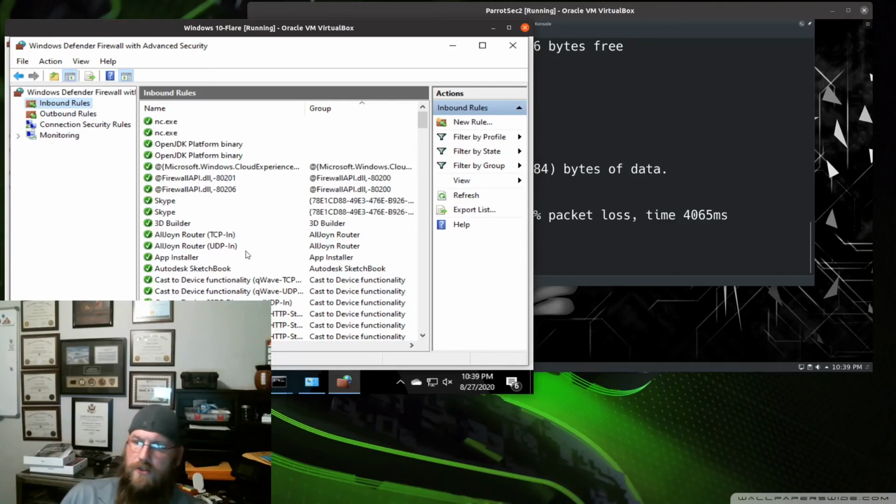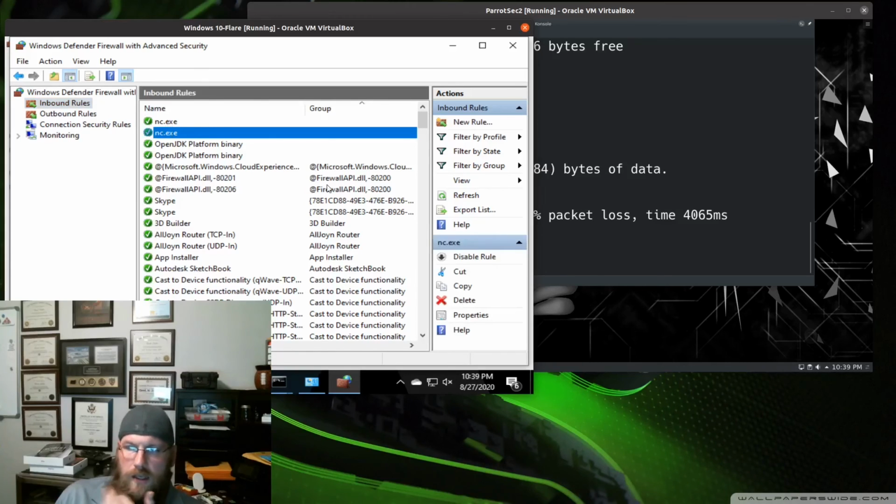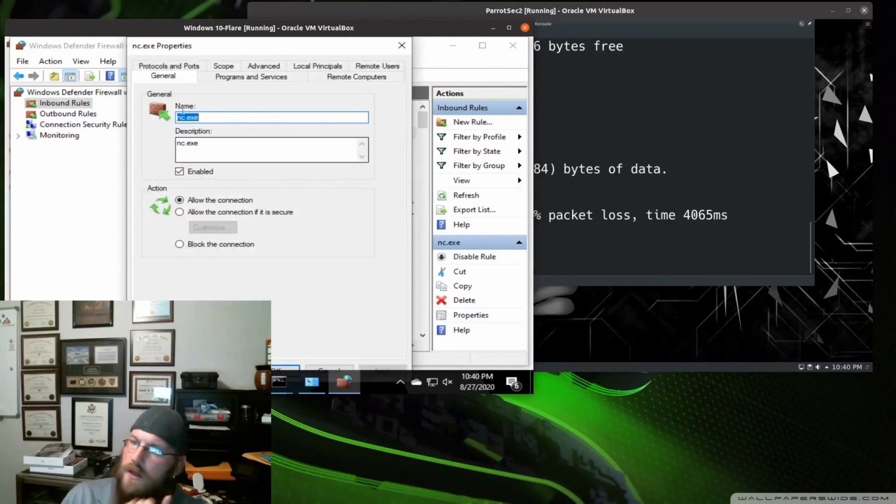You saw the initial shell allowed me to execute a connection outbound, right? So it allowed me to initiate the connection from Windows to my Parrot box, but it won't allow me to initiate the connection from Parrot to Windows. So we're going to say inbound rules and properties. Allow the connection.